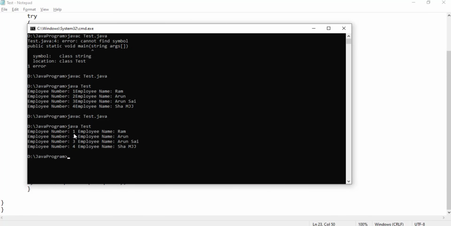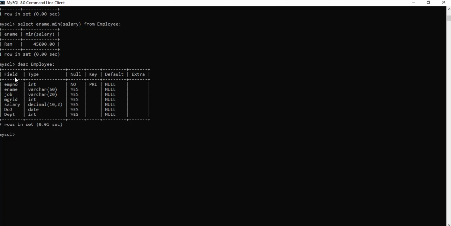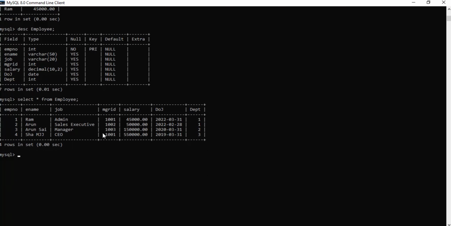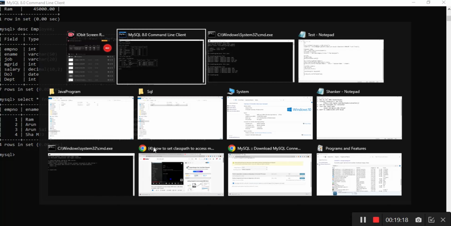So we got employee number 1 and employee name Ram, and check that the connection also works: select star from employee. We got it, right. Now if I want to print the job also, yes, you can add some more fields here.